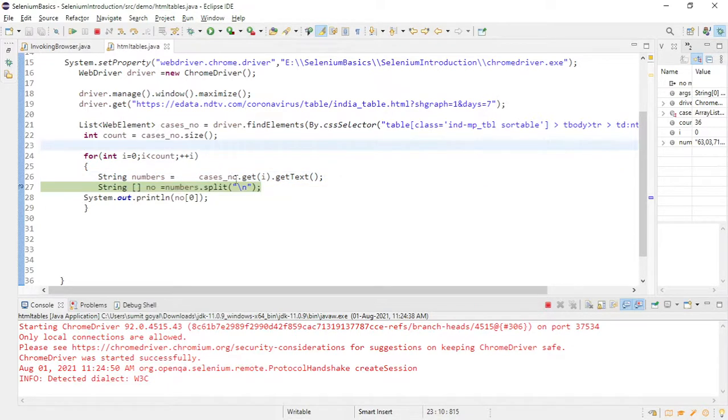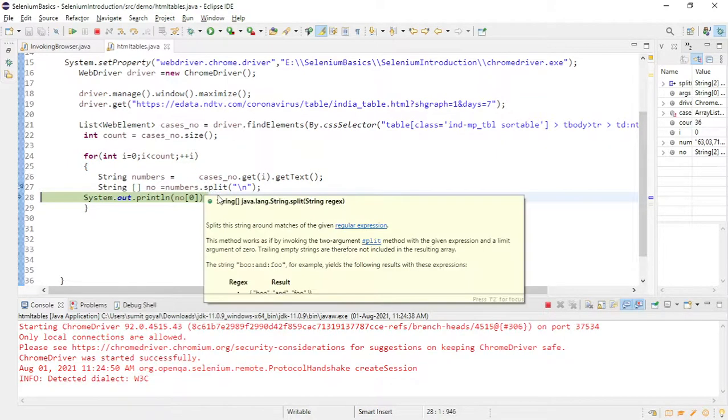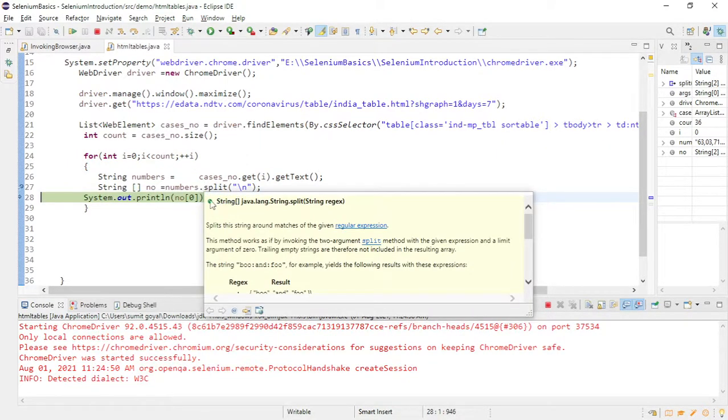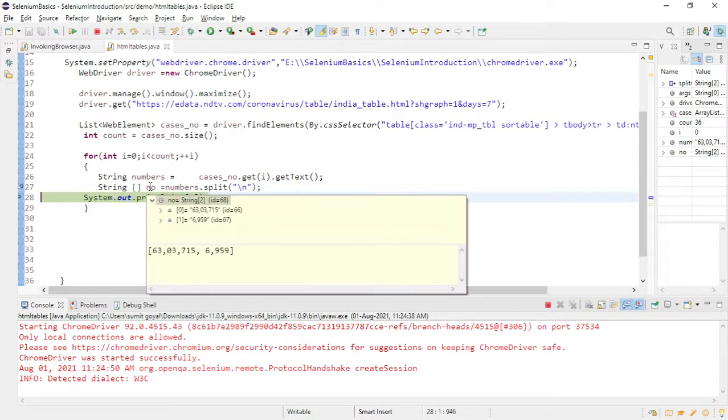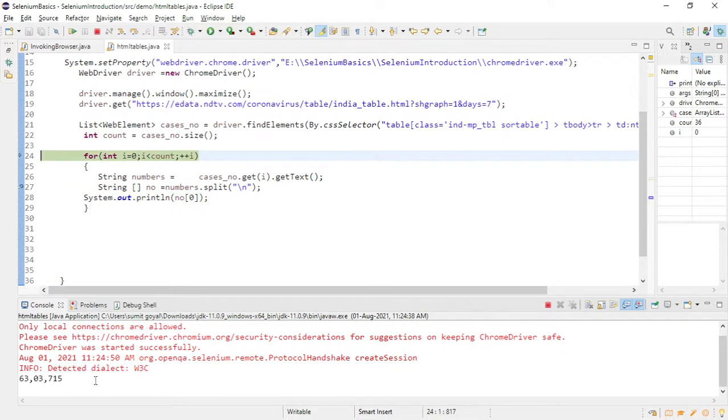So I am saying break the number into two parts based on this slash n, and once it breaks, it will give me two values. So basically it will give me one array, right? You can see the string type of array it will give me. On the first index, the first number will be present. On the second index, the second number will be present. And you know that in an array, if we want to get the number from any index, I will simply give the index number 0, and it will print the first number, not the second one.